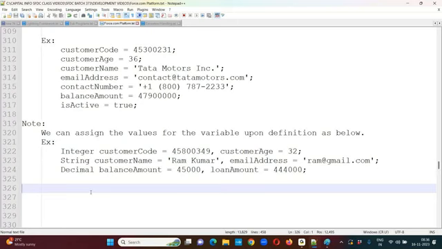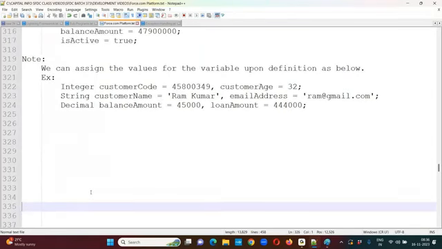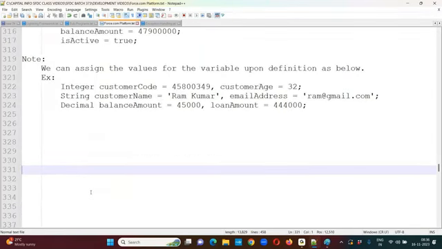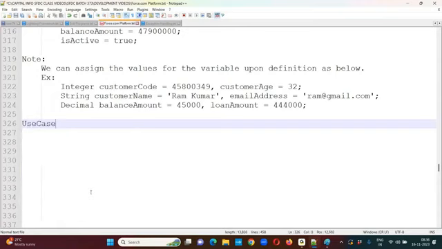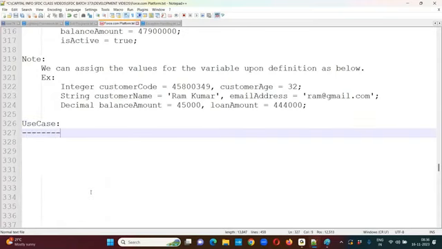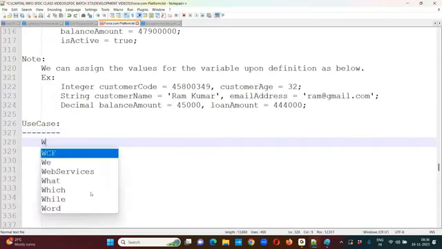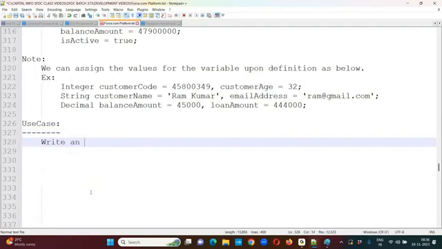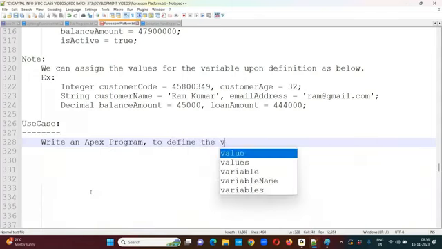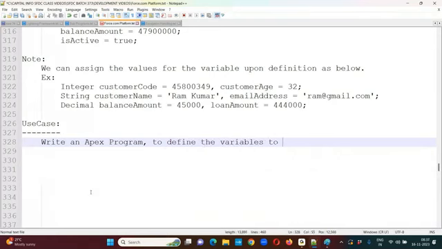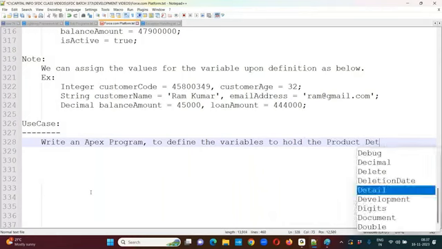Done with these points? Now let's write a small program. Take a small use case. Write an Apex program to define the variables to hold the product details.